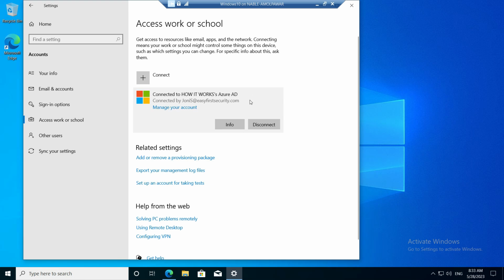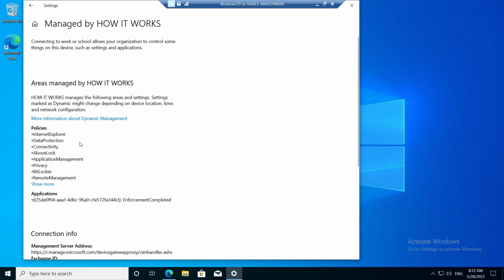When you register a device with Azure AD, you cannot push any application, you do not have any authorization on that device, you cannot reboot, reset, or apply any kind of policy or configuration. But if you enroll, and you see this info button, it's properly enrolled with Intune. This is the main thing.